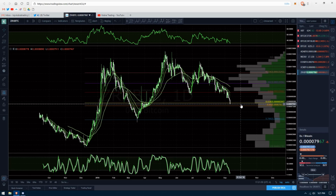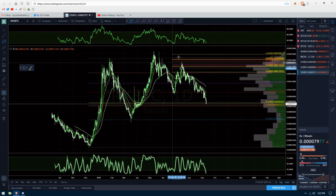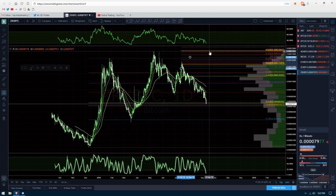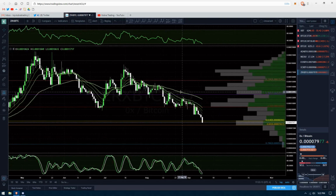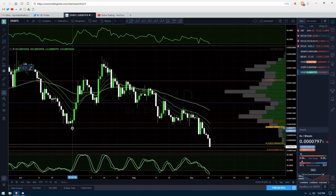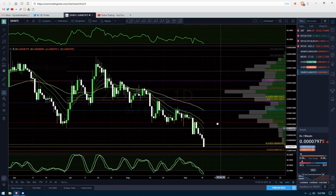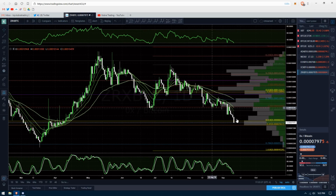So the real question is, if this is going to hold, where are we going to come up from here? Based off of this main trend, and I'd like to base it off of this just because this setup makes a little more sense to me, if we come over here and we do one of these, the reason I'm doing that is because this is not complete yet. We might be going down further, so I don't want to mark this as a bottom yet, because we're not sure if that is.